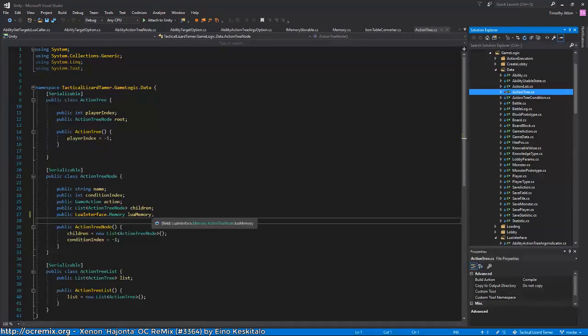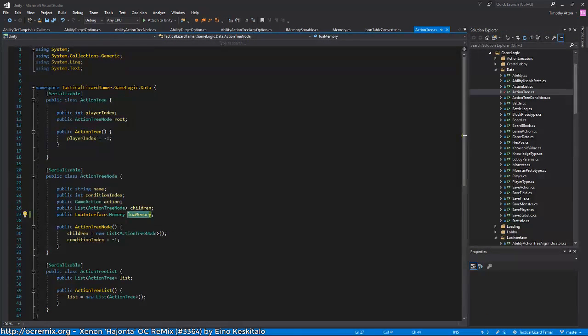But once the game... So that's true, this memory probably won't need to be stored. Oh, well, no, it will, because, yeah, the actions will have the memory because some things in here would maybe affect the way the game executes an action. I don't know about that, now that I think about it.